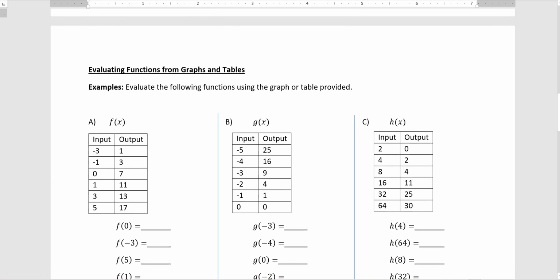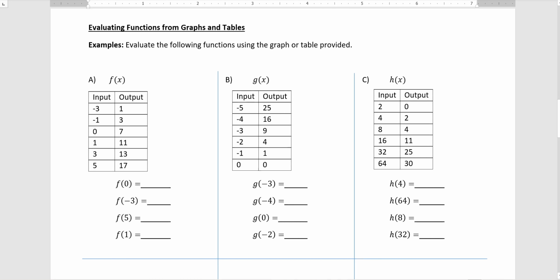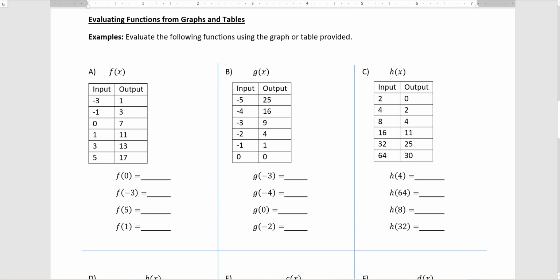Now what we're going to do is evaluate functions from graphs and from tables. So what I would like you to notice here is the similarities. They're telling us, this is our title of this graph, f of x. So they're telling us everything in this table is related to the function f of x. We have our inputs here, we have our outputs here. Now to do this, all we need to do is the same idea that we did above. We're going to find where our input is and see what output it produces. Now up above, we had to solve for that output. In this case, we're going to be able to just read it from a table.